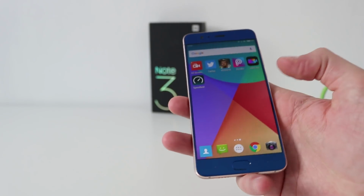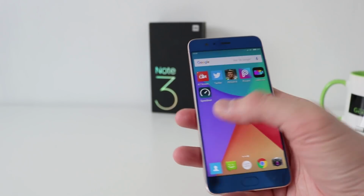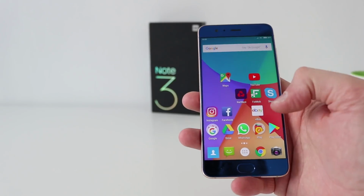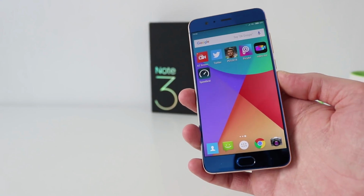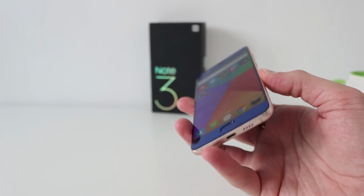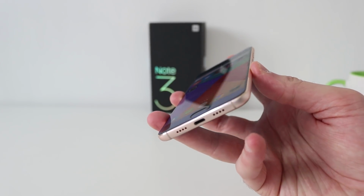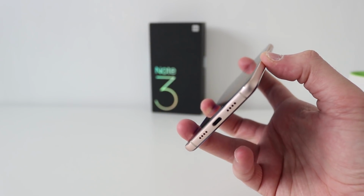Maybe the other thing is the MIUI 9 launcher. I had to change it to Google Launcher because you can't shift any of the icons around, you can't hide it. On Google Now Launcher you can have it pretty much how you want. They're the only little niggling things if I had to be picky. But overall, it is a splendid phone. Aimed definitely at that mid-range budget smartphone, just under the OnePlus 5, OnePlus 5T margin.